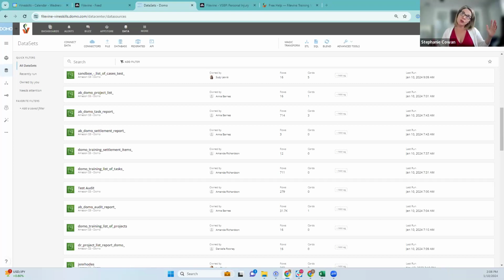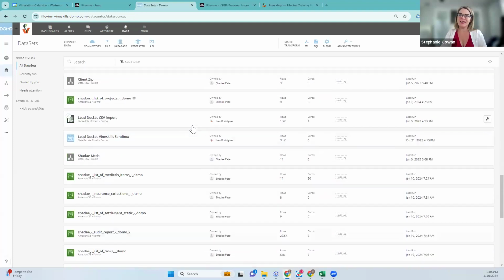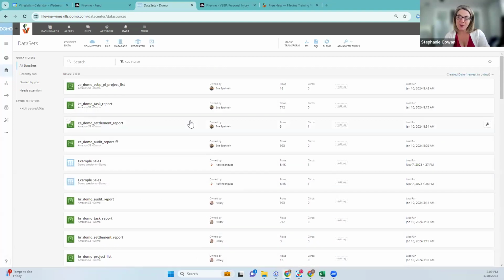So we're in DOMO. You bought Periscope, but it's in DOMO. Here's where your data sets live. Your Periscope license comes with, I believe, 15 data sets. If you think about how many Filevine reports you have with various criteria to help you visualize or report on different things, you probably have dozens, if not hundreds of reports in Filevine.